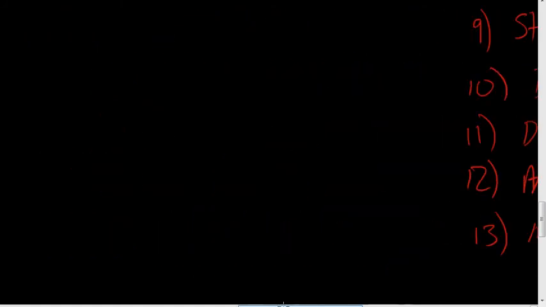Okay, so if we come back up a little bit, so then what is the overall goal of the labs? 1, 2, 3, and 4, nothing much, just get familiar with the language.